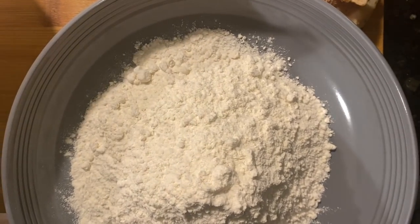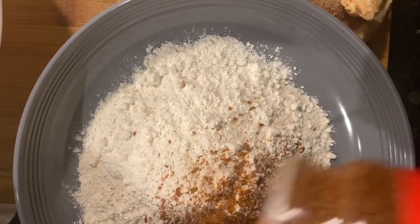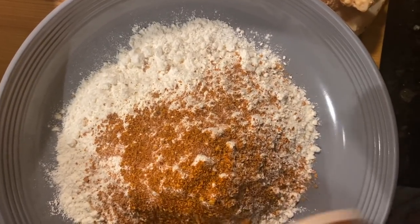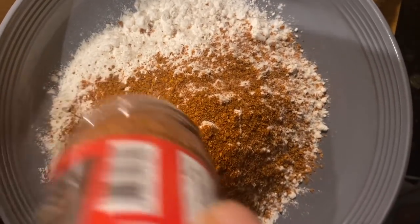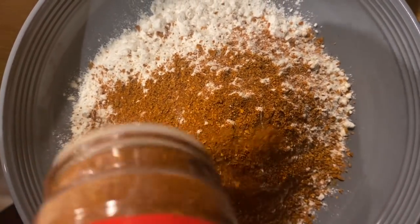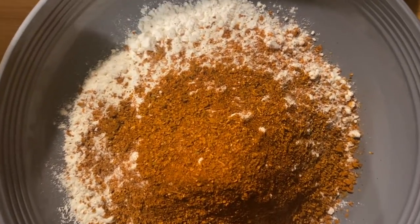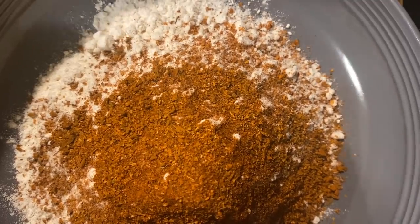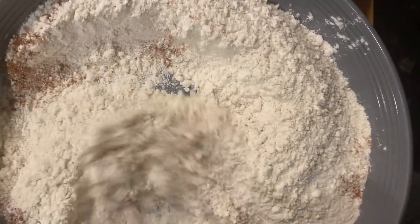This is the Mexican seasoning. You can use whatever you want. You can use a combination of cumin, chili powder, peppers, a couple other things, or you can just do this. I got a blend. You just add more flavor. I'm adding a lot because it doesn't have a lot of salt in it, and I really want that to come through. I'm not gonna wet batter it first, so it's gonna be a real light color, that's why I added so much.